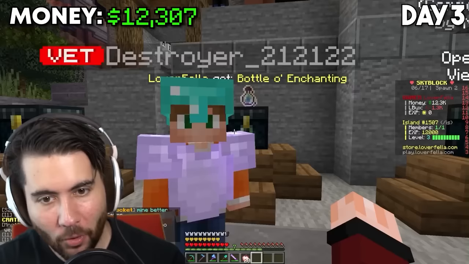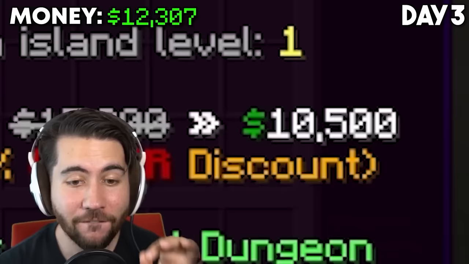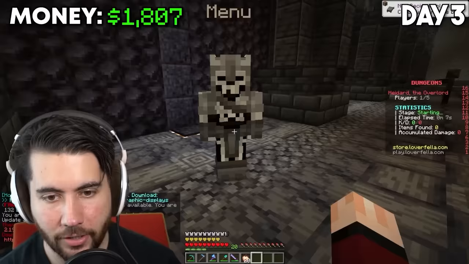What'd we get? Bottle of enchanting? Wow, 32 of them. Okay, $10,500. These are the things we could win here. So we're gonna get in the dungeon, guys, see what we can do here. I'd really need to win something great because this is one of my early money making methods today. So let's go ahead and go to this guy. We're gonna just click start and yeah, we're gonna get in there. We should be good with the sword, I hope.